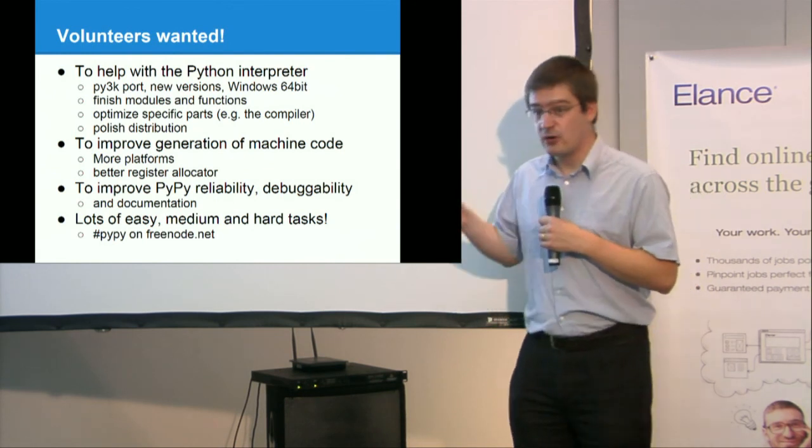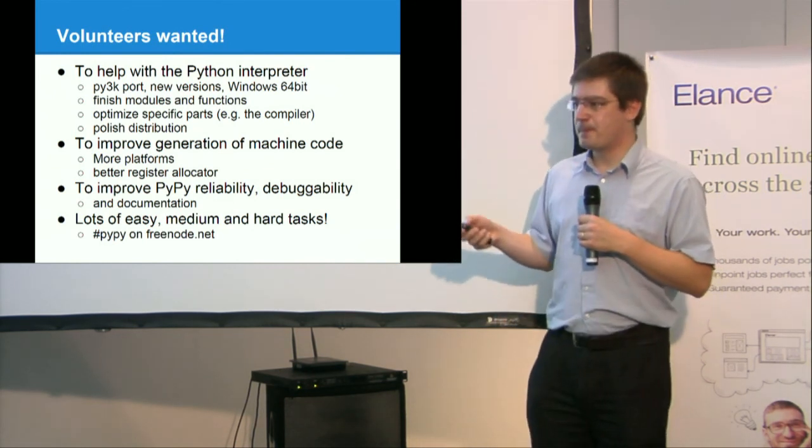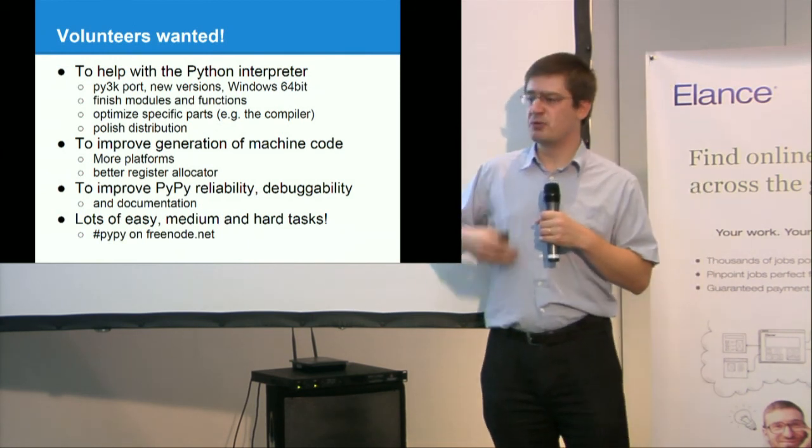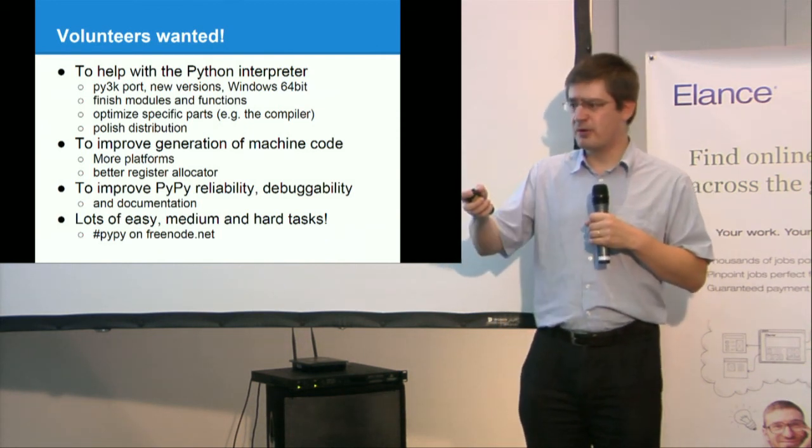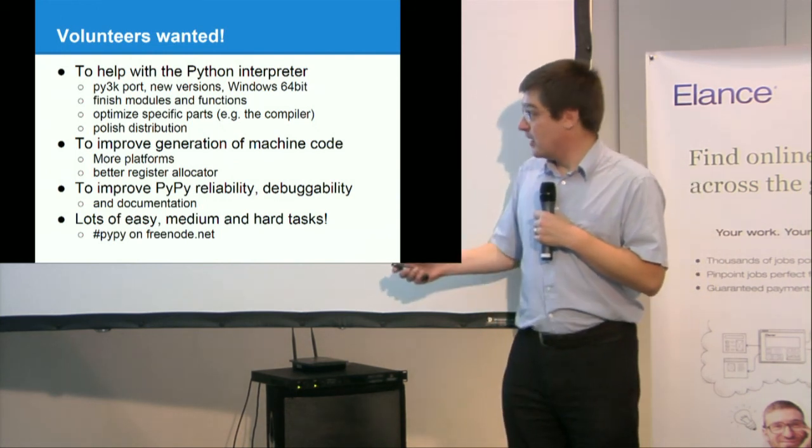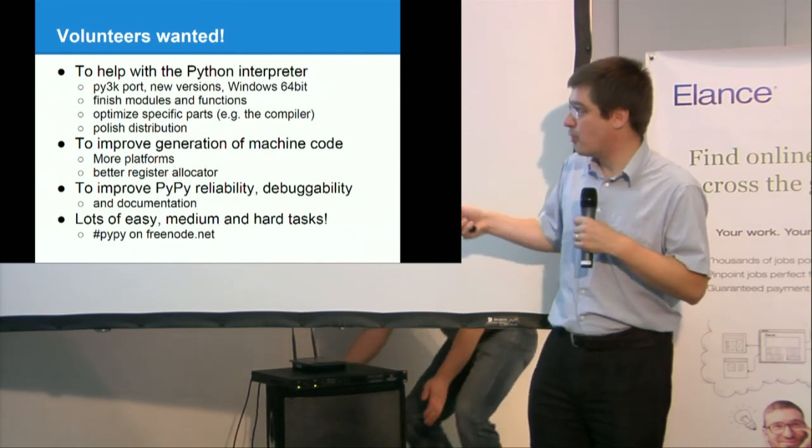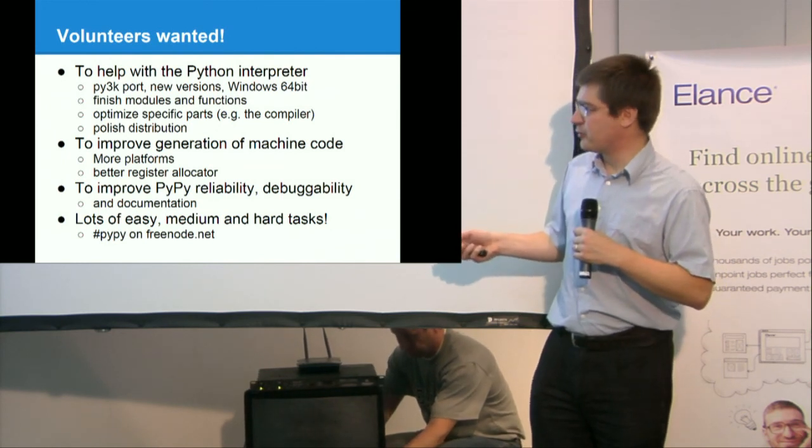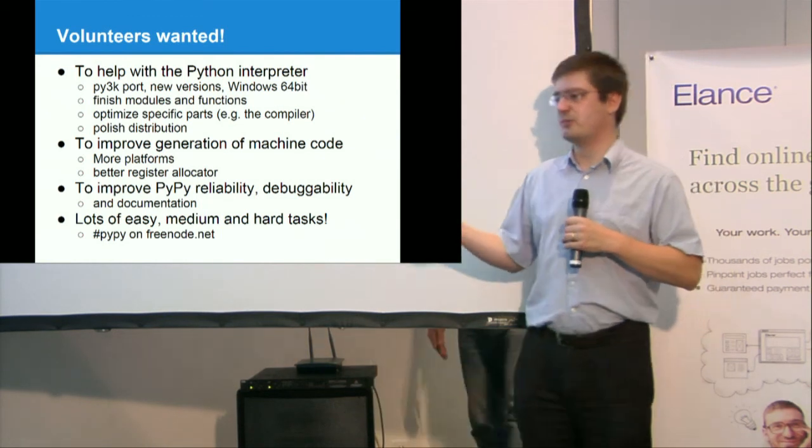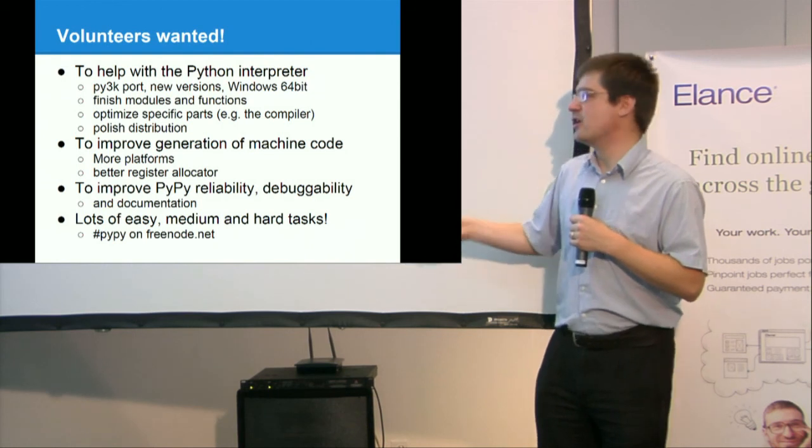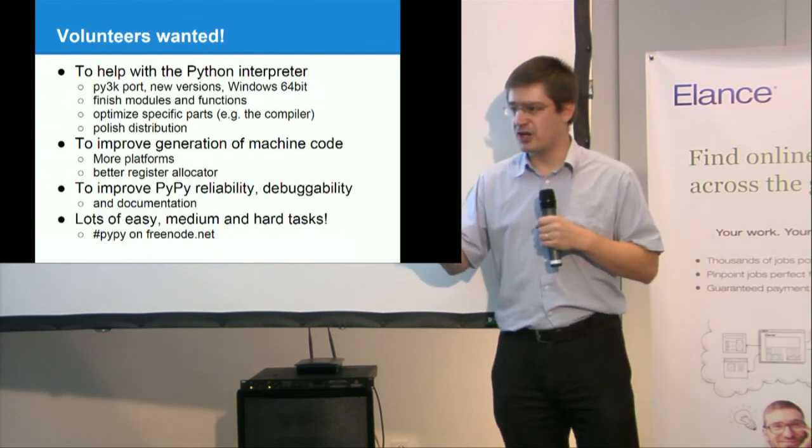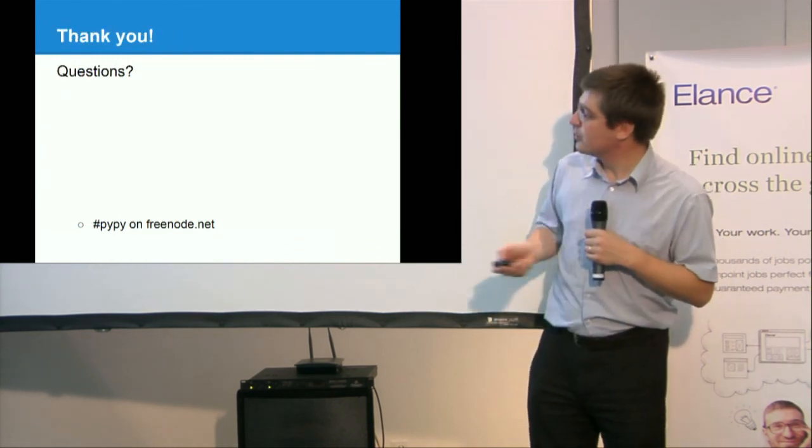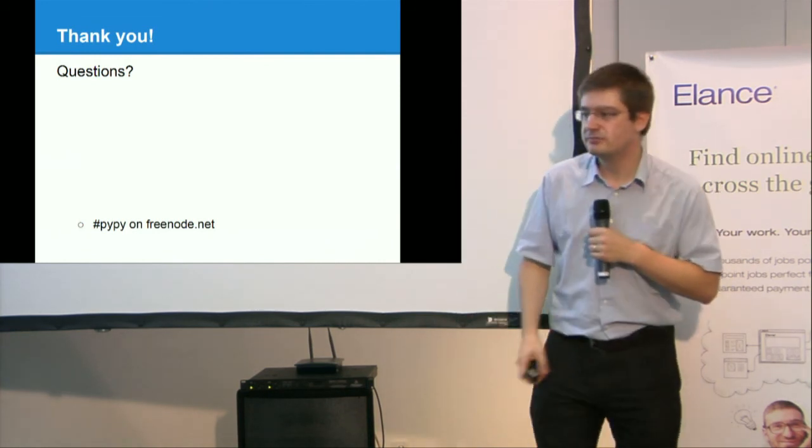So also, we also have to optimize specific parts. I know for sure that the compiler is a bit slow. I tried on huge Python files, and the import command is a bit slow, or it could be. And also, we have to polish the way we distribute PyPy, how it will integrate with other tools, like, I know that virtual environments work correctly, how it works for other distributions. There are also tasks, how to improve generation of machine code. So more platforms, better register allocator, a lot of tasks. Some tasks are easy, some tasks are really specialized to something. We have to work a lot to improve debuggability, and also documentation of the PyPy code as well. So there are a lot, a lot of easy, medium, and hard tasks. If you want to specialize on the compiler, why not? If you want to specialize on the optimized multiplication for long objects, why not? There are still a lot of work. And that's it. So we are always available on the freenode.net, so PyPy channel.